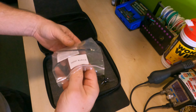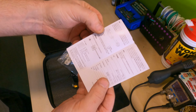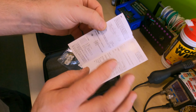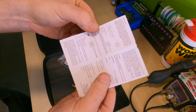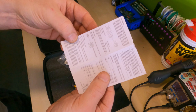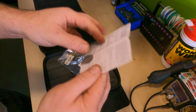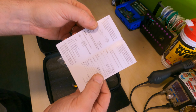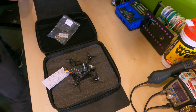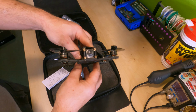Let's take a look at these instructions. So the cable, yeah, so it's for the UARTs. I'm sure I'll find a pin out online, but there's the connection for the Caddx Vista kit. Yeah, and I'll check out the pin outs online for the connection of the ELRS and so on. I don't think there's anything left in the box. Nope, empty. So what you see is what we get.